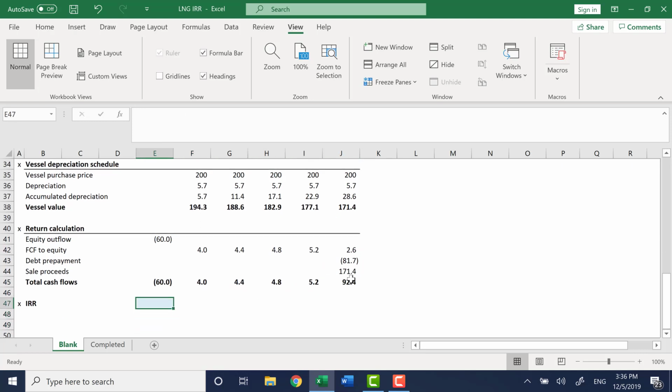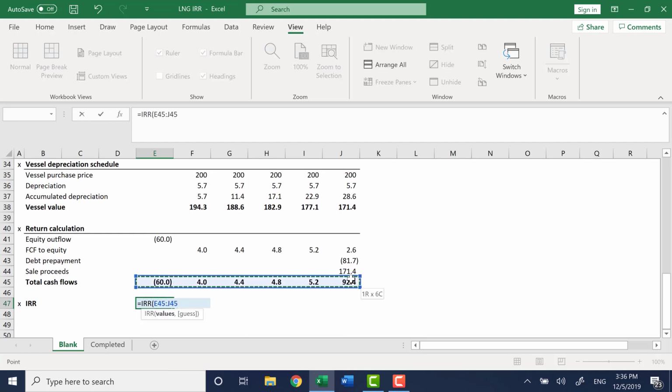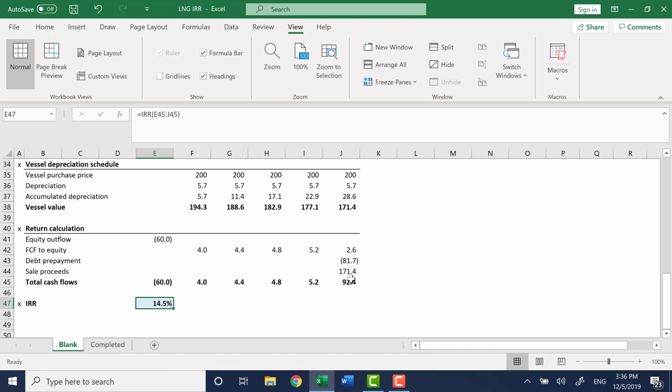And finally, we just need to calculate the IRR. Here, we're going to use the built-in Excel formula, which is IRR. And this gives us an IRR of 14.5%. And now let's just check whether we did this correctly. We switch to the completed version, 14.5%, 14.5%, so we're correct.